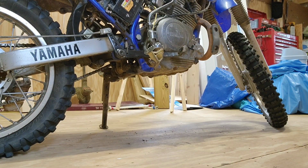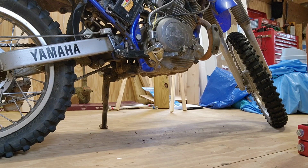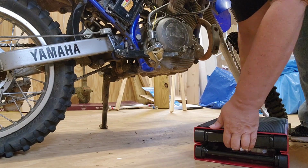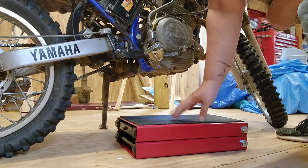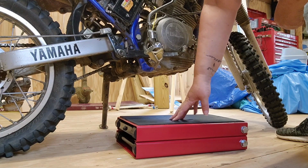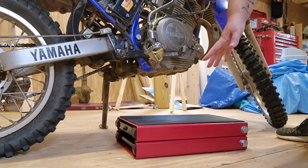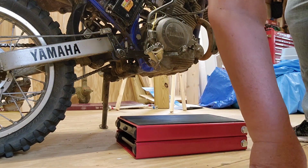Okay, so I got you looking underneath the bike because that's where this thing needs to be. My shoe's about to come untied. Oh, this thing is heavy. It will hold up to 1,100 pounds. I got this thing on Amazon, thanks to Truck and Biker. He suggested it for me. It was $99 regular price, and the day he sent me the link, it was going on sale the next day, and I got it for like $72.50 shipped with Prime. So it was one of those Prime sales that they have.